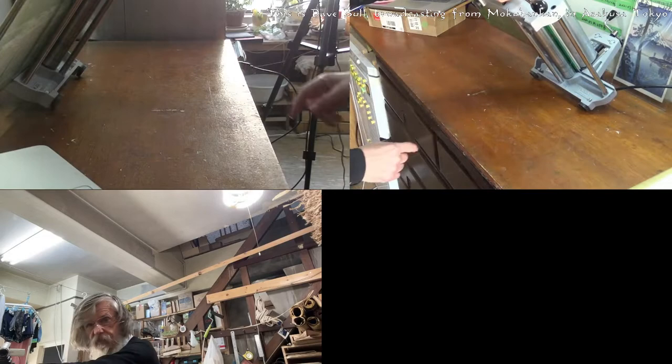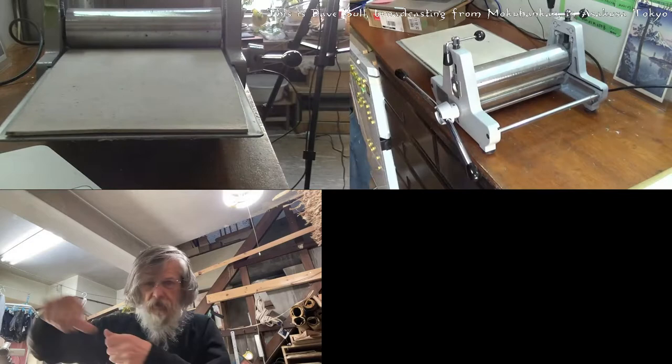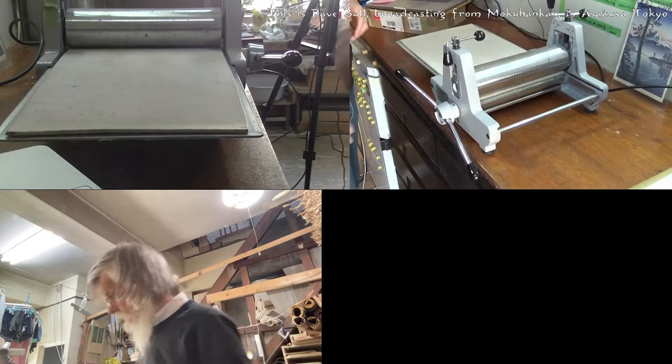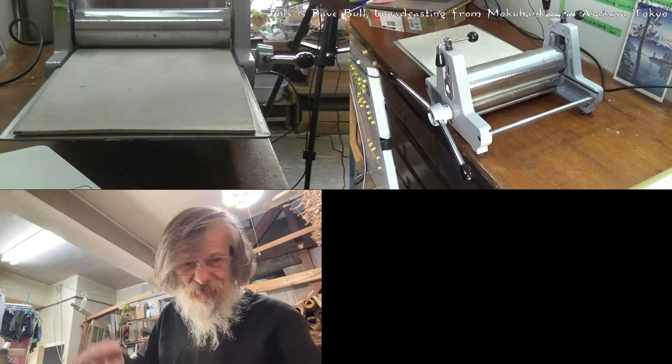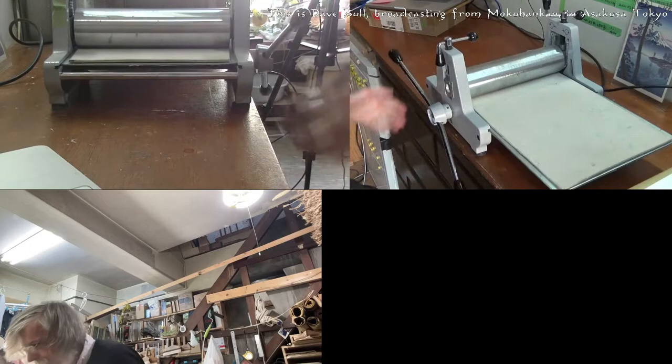Can we see it? This is heavy. I can't muck around with it too much. We have green tape in layers on the bottom of the base plate, one layer here, two layers here, one layer here, two layers here. We've got it to give us a flat surface on the bottom. And we have to renew it every three or four times we use the press. And it's the tape going through the pressure roller that is making all that popping noise. Green tape to the rescue. I guess there's air bubbles going back and forth. I have no idea.